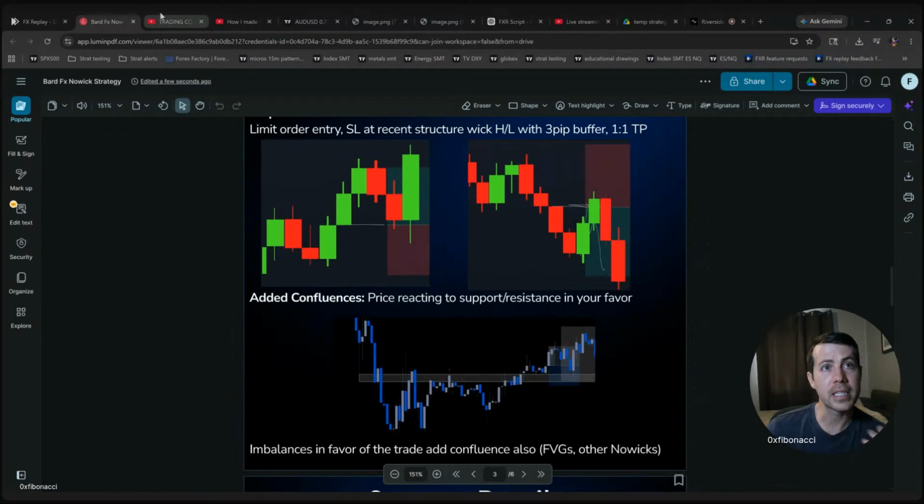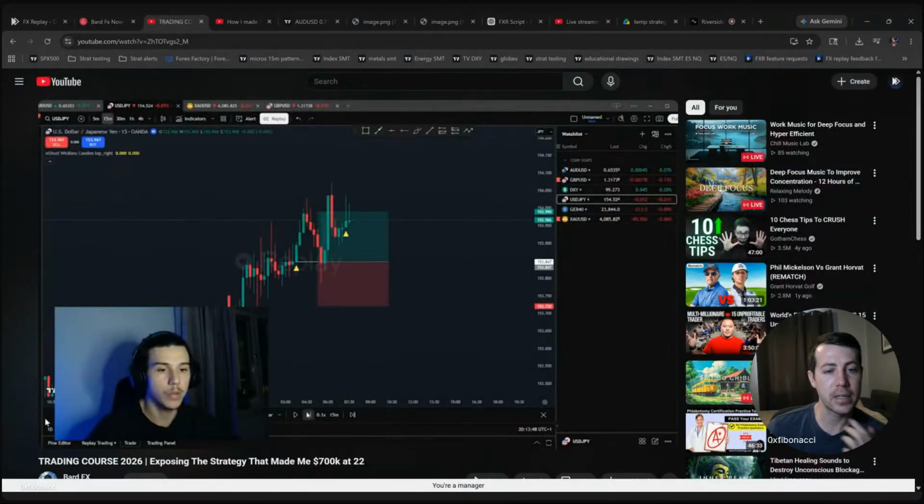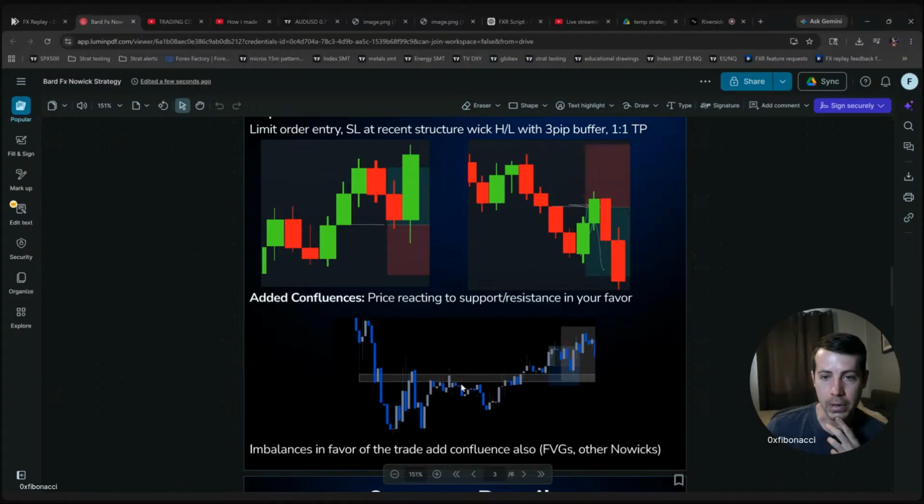He doesn't cover this in his main video where he goes over the strategy, but watching some of his live streams, he will often draw out basic support and resistance levels on the chart. So price came down, wicked this level, reacted strongly to it. Once it flipped, it reacted again. So we're seeing lots of reactions around this level, and so it's an added confluence. Like in this case, we had a long here where there was a no wick. We took the trade. Our stop loss was on the other side of the support zone.